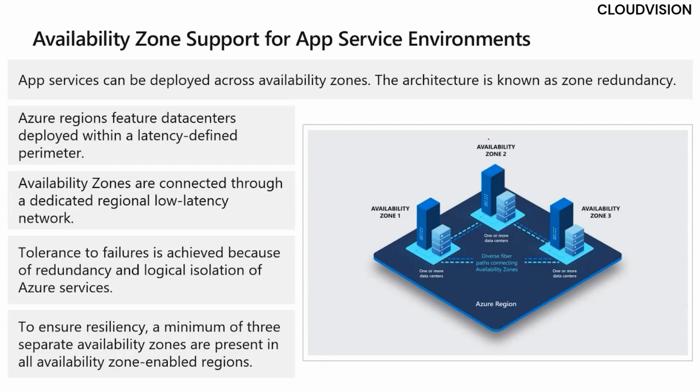And zone redundant means then you are going to choose the instance of your application by yourself. Where do you want to deploy your application? Maybe I want to keep, let's say, my app instance in zone 1, other app instance in zone 2, other app instance in zone 3. So I'm doing it manually. These zones are nothing but multiple data centers, and all these zones are connected. These zones are connected through dedicated regional low latency network.